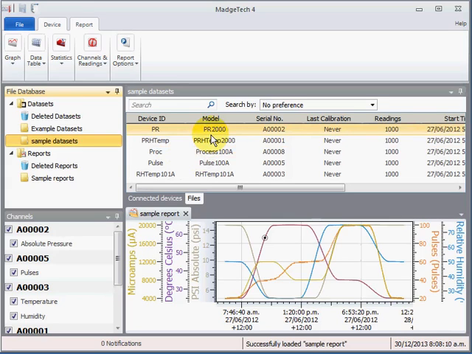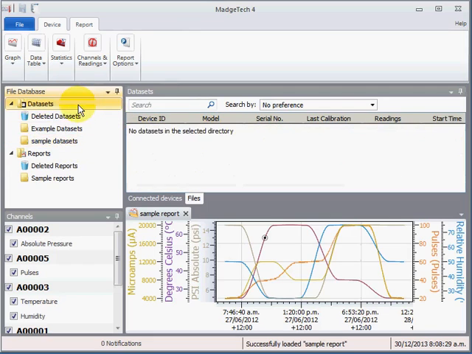MadgeTech creates a report, and it's the reports that we're working with rather than the actual dataset. Once we've got the datasets into the graphs that we want, we can work with it there. I've generally always kept my old datasets just in case I need to recreate a report or something like that, and having folders out the side here just helps you organise that data. In the main folder, I think it's quite important after you've downloaded the data from your data logger to move that dataset away into one of these folders, so that it makes it easier to look for the data.